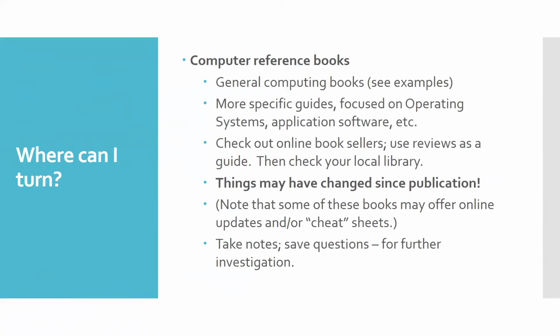I encourage you to check out the selection at online booksellers, Amazon, Barnes & Noble. Go to your local library. My library, and I suspect many libraries these days, has a dedicated tech section. You can browse the titles there. You can look for general computing books, and you can see a whole range of specific computing books. And try them out a little bit if you can from your library before you run out and buy one or more or a bunch of books. Certainly check out the reviews online, the descriptions online, and so on.